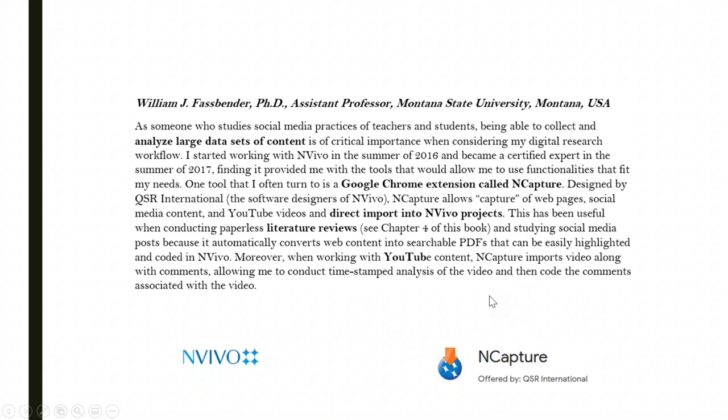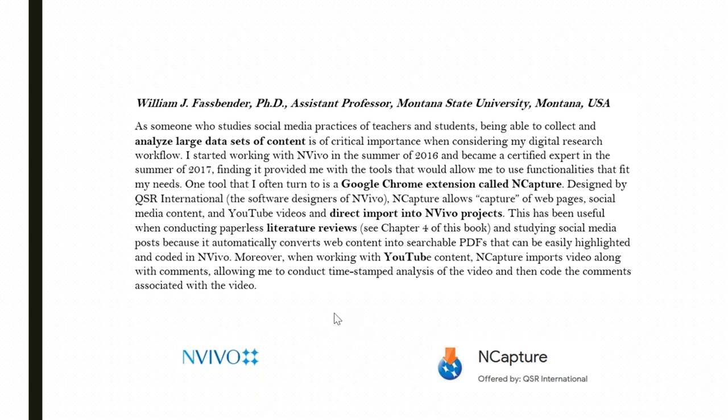In our second example, we're sharing an extract here from Dr. Fassbender's vignette. In this, he specifically noted the importance of large data sets to his research workflow. He draws on YouTube videos and comments among other social media data sources. Working with these videos and comments can pose a methodological dilemma. Human researchers must come together with material artifacts, that could be the YouTube posts, Google Chrome, Capture, and NVivo, to literally transform this workflow. Dr. Fassbender notes, too, that the literature review is part of this workflow, with some of the same actors, Capture, Google Chrome, PDFs, transforming this part of the research process as well.